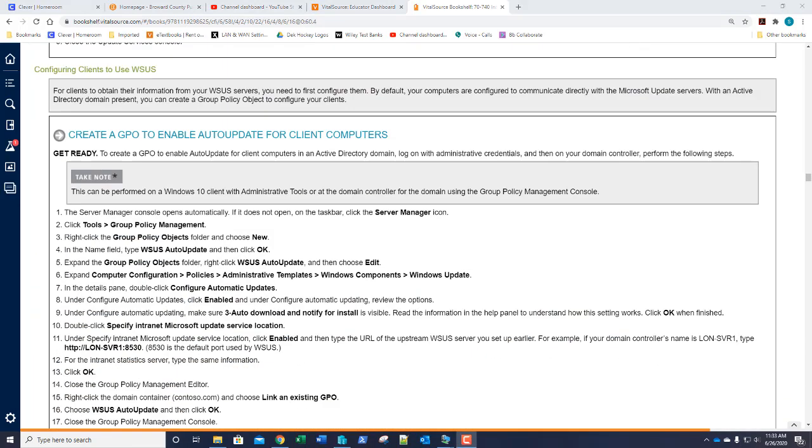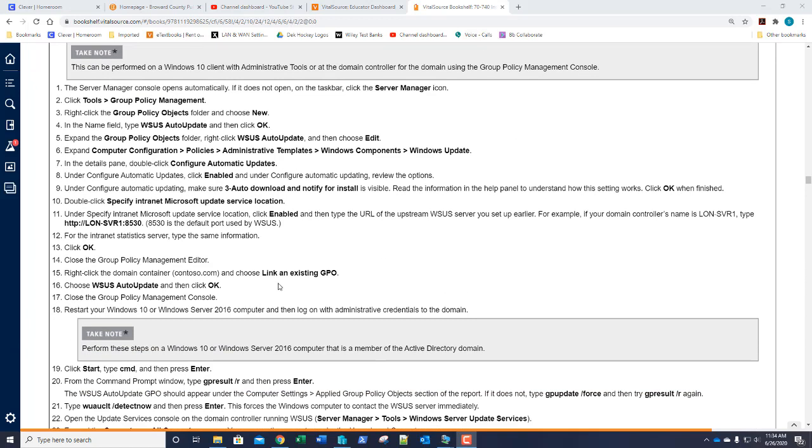Configuring our clients to use WSUS. The most efficient way is to use group policy objects. We need to determine a way for our clients to be able to connect to that WSUS. Without us defining a way, they're simply going to connect to Microsoft Update. If we've got a domain, we've got Active Directory. This gives us the ability to create group policy objects and configure how our clients connect. So for example, we looked at those settings. You would create a new group policy object.